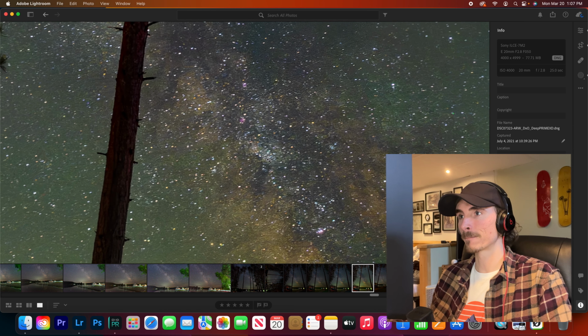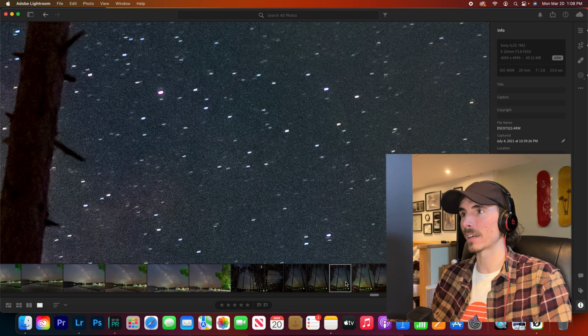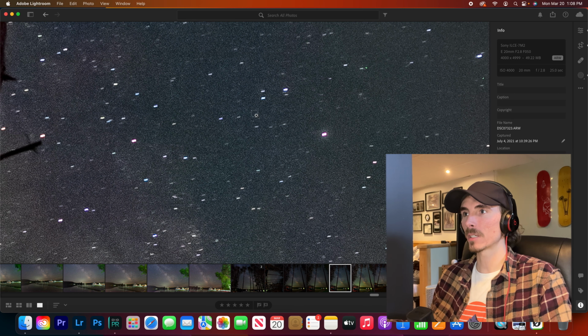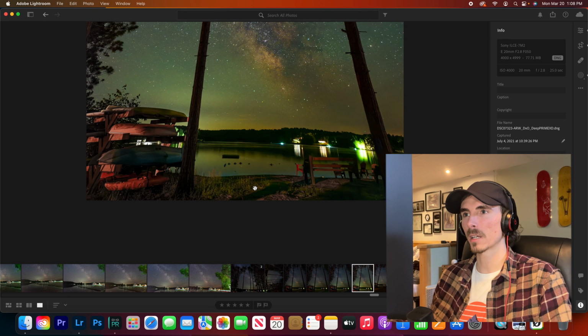But when we zoom in, what are all these lines? It looks like it tried to put all kinds of detail in there, whereas this one is much more natural looking. So I think that one was kind of an interesting result.